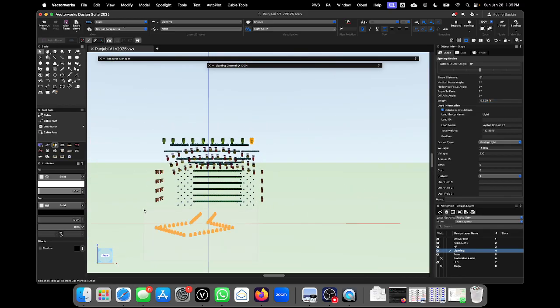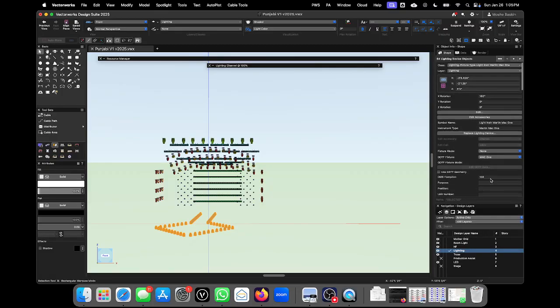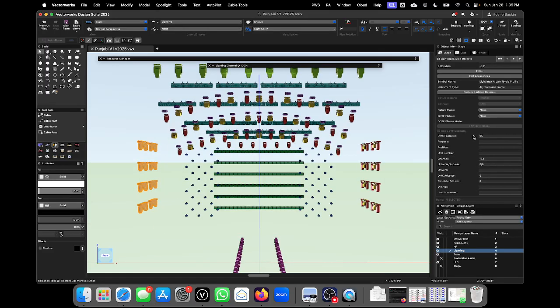So I'm going to take all, let's say, the floor fixtures. I'm going to name it. Let's go to position. Where's position? Here. Just going to name it floor LX. We're going to name this SR hangs. We're going to name this SL hangs. I'm just doing this quickly, just to show you what I'm doing.